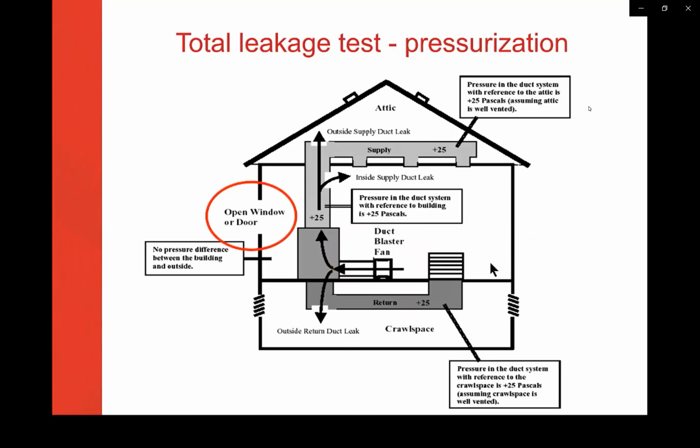You'll also want to have a window or a door open to the outside during the test, because when you're doing the duct leakage test, if you do have duct leakage to outside, that duct leakage to outside is going to act like an exhaust fan, and it's going to change the pressure in the house. And that's your reference pressure. The house pressure is your reference pressure. So you want to make sure that if you have duct leakage to outside, that pressure in the house is relieved, so your reference pressure is actually stable.